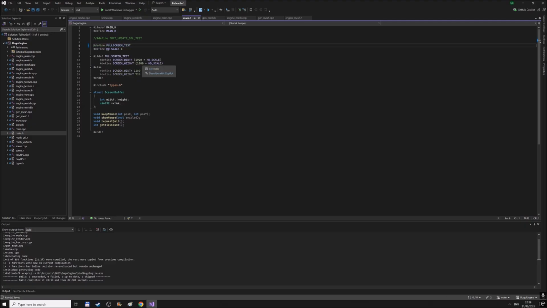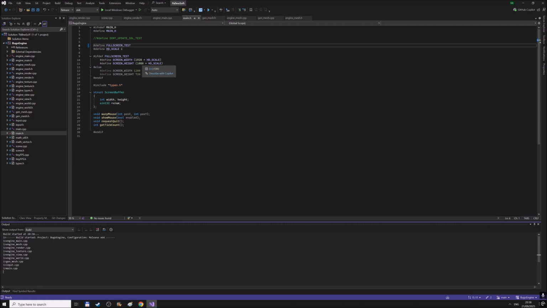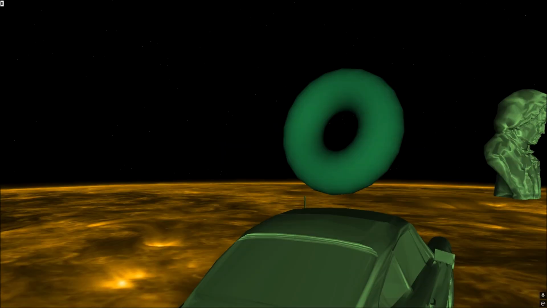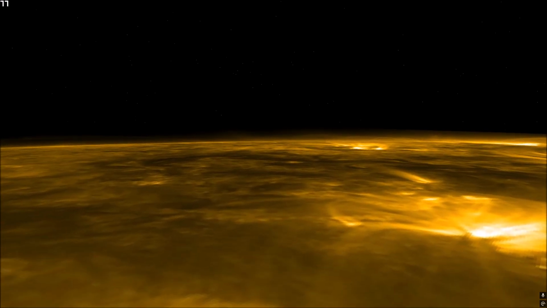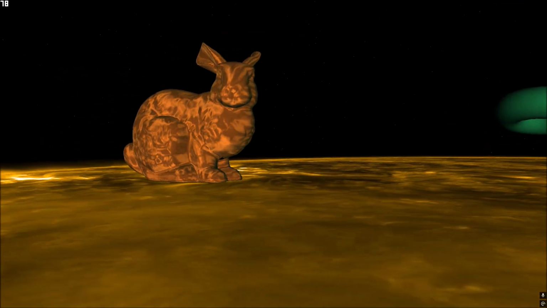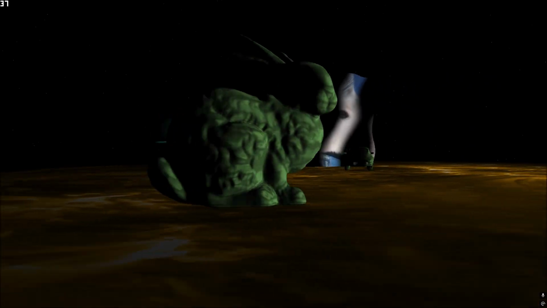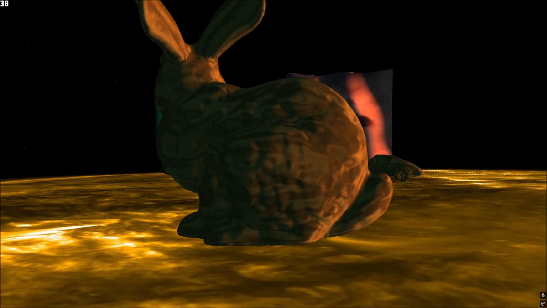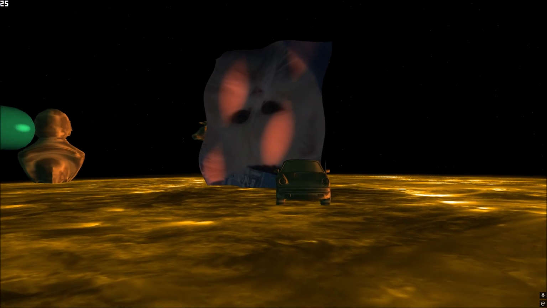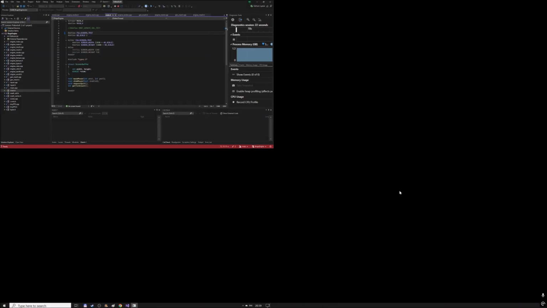Full screen 1080p. 1080p is heavy. Yeah, it is heavy. I look down. The Gouraud shaded, that's on 1080p. That should be slow.